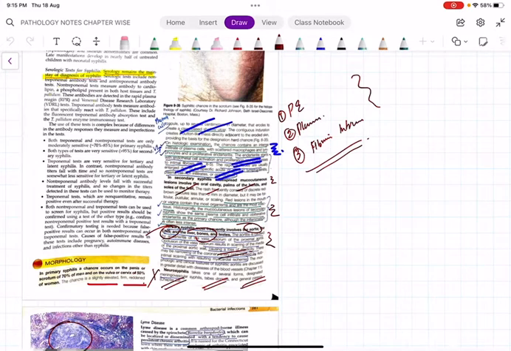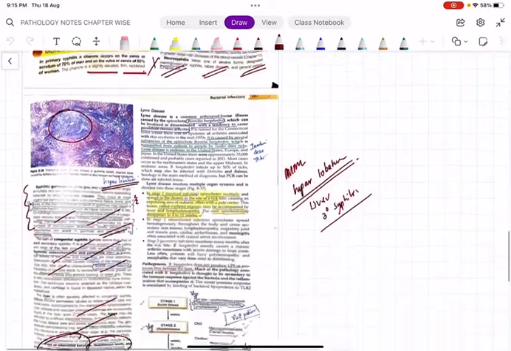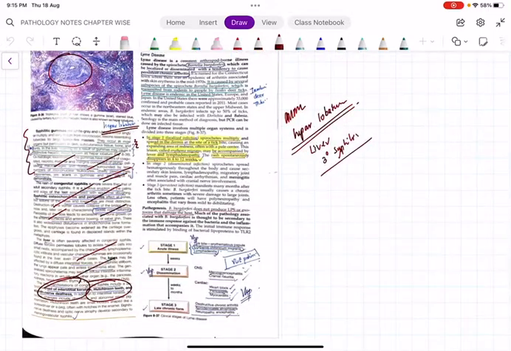In secondary syphilis, almost all these features are present, but the most important are condyloma lata and mucocutaneous painful lesions. In tertiary syphilis, I have told you the most common cause of death is rupture of aortic aneurysm. Aortic valve insufficiency may be present, meningovascular syphilis will be present, tabes dorsalis will be present, and hepar lobatum, very very important, is the distinctive gummatous lesion seen in the tertiary stage of syphilis in the liver. They will have palisading macrophages with the fibroblasts located on the periphery.